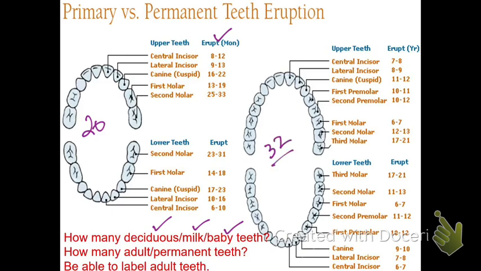So I want you to be able to name these teeth. In the front, there are 4 incisors: 2 front incisors and 2 lateral incisors, top and bottom. Then you have a pair of canines on either side. Then you have first and second premolars, and then your first, second, and third molars. So definitely know the naming of those teeth around the adult. We won't worry about the numbering of them, but just know the location and the names of those teeth. I've already given you these answers, but do be able to label the adult teeth.